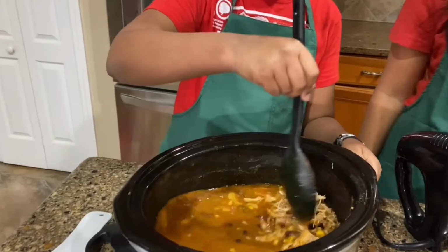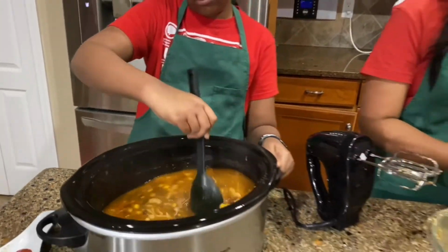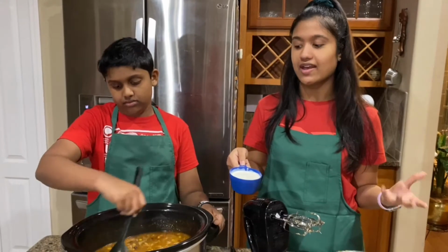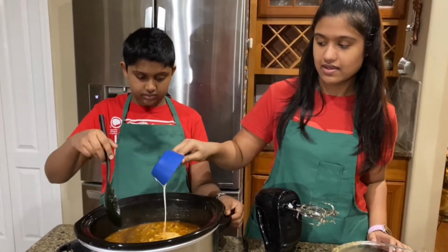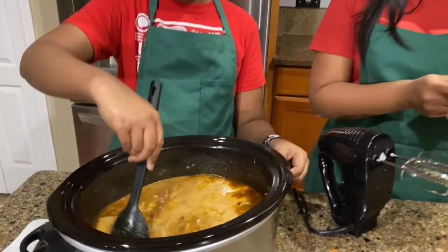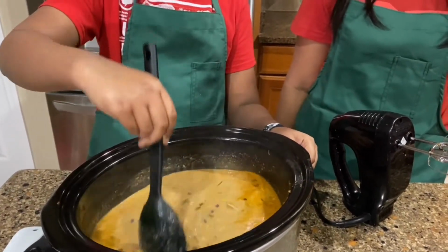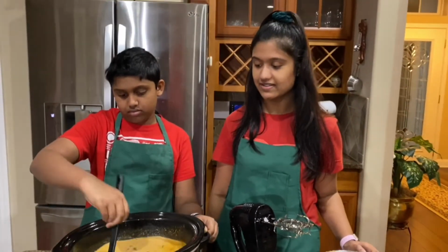And so now this is also the time we're going to be adding our heavy cream. And heavy cream basically makes the taco soup more creamy and it gives it a nice rich taste. And so we're gonna put the heavy cream in this. Just give it a quick mix. As you can see, the soup looks nice and creamy. It starts to turn a little more whitish because of the heavy cream. Okay, yeah, that's enough mixing.